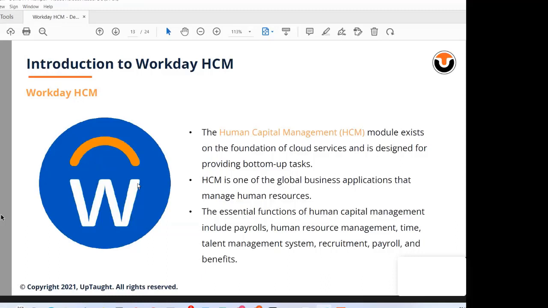Now let us look a bit more at the HCM. So what are the things that are going to be captured or covered in the HCM, right? As I said, it starts with setting up the company. So once we set up the company, there might be multiple companies based on multiple regions, right? A basic example to give you is, for example, consider which company we can take. Okay, let us take IBM. Okay, so IBM is one of the organizations that is there. So IBM's existence is there all over the world.